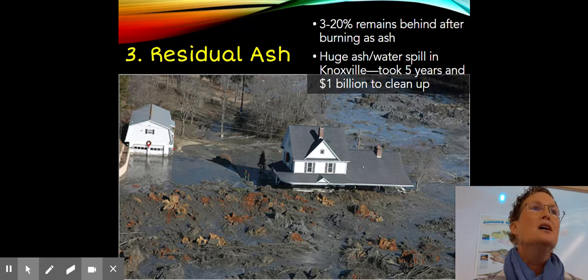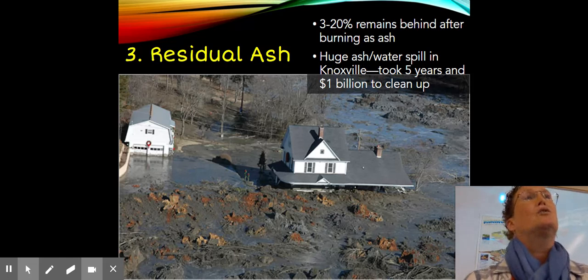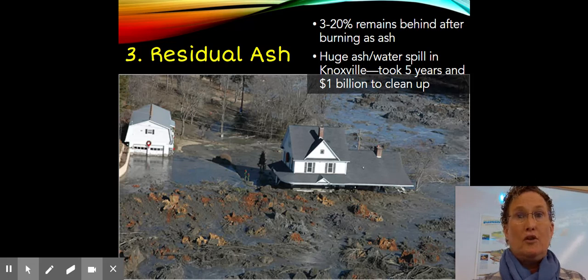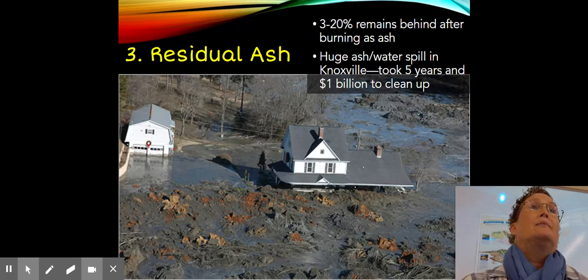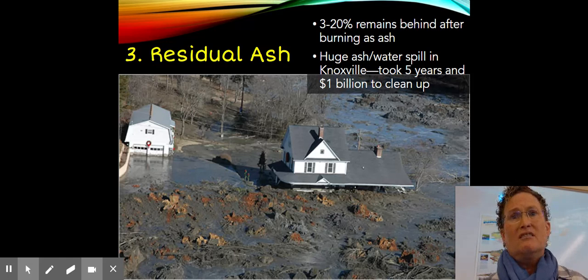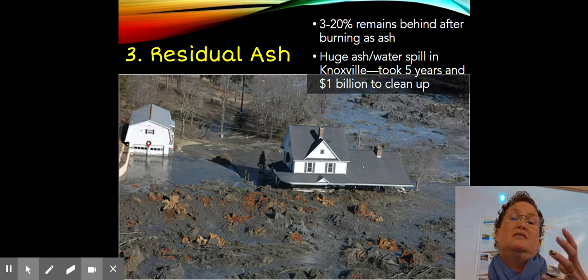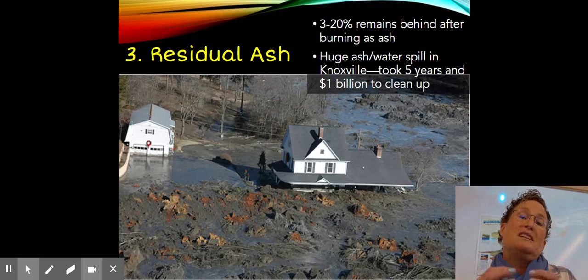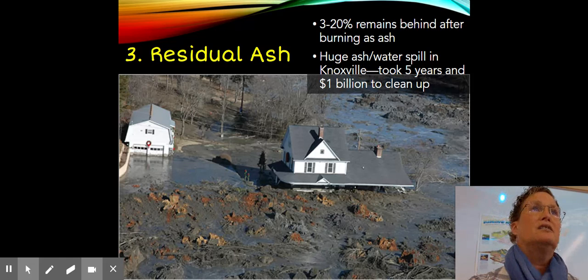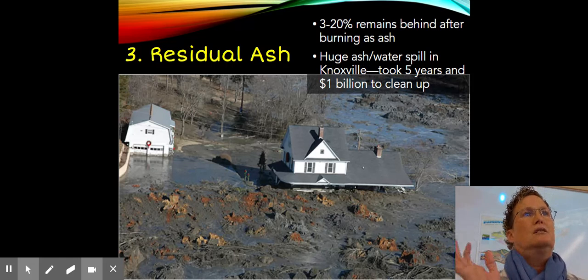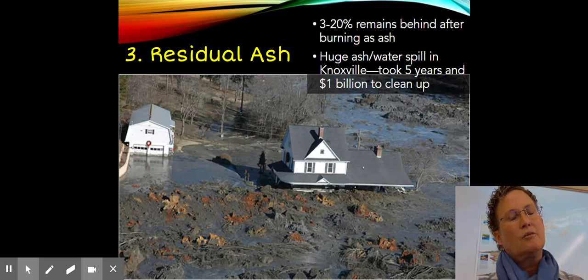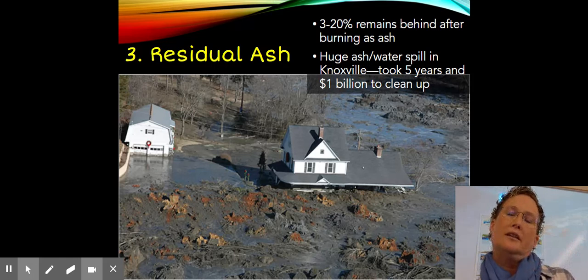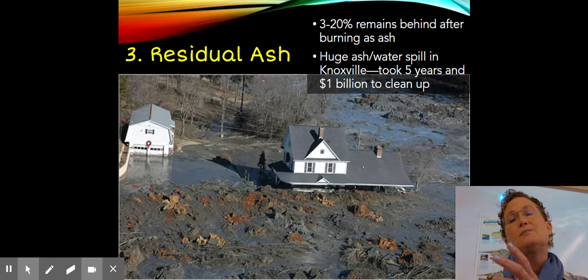It's hydrocarbons. There's residual ash. So up to 20% remains after as ash, because you burn the coal, you still have a lot of ash left over. And there have been huge ash spills where all the leftover junk from the coal-fired power plant, where you burned it down to unusable waste. So in Knoxville, there was this huge ash spill, and it took 5 years and $1 billion to clean it up. A lot of what you're going to hear with the fossil fuels is that they're great when nothing goes wrong. There's all this waste, but just hold it somewhere.